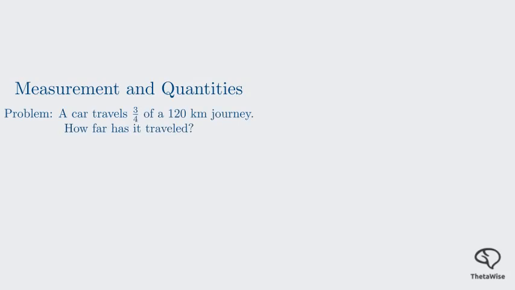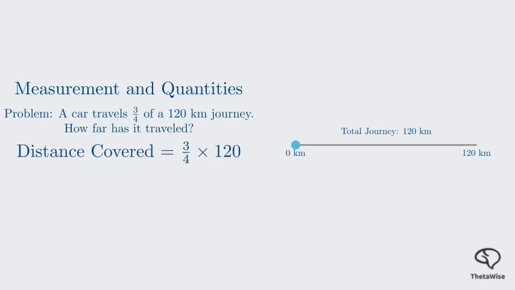Fractions are also essential in measurement, helping us find parts of distances, times, or other continuous quantities. Let's see how fractions help us with measurement problems. Consider this problem. A car travels 3/4 of a 120-kilometer journey. How far has it traveled? We have a total distance of 120 kilometers, and the car has covered 3/4 of it. To find the distance covered, we need to calculate 3/4 of 120. In mathematics, the word "of" often means multiplication. So we multiply 3/4 by 120.